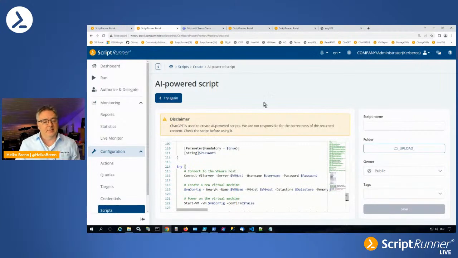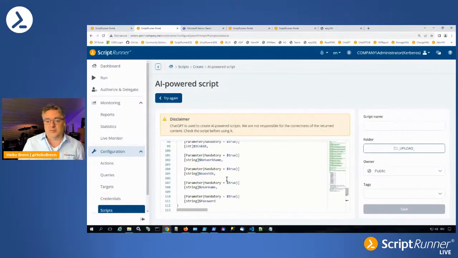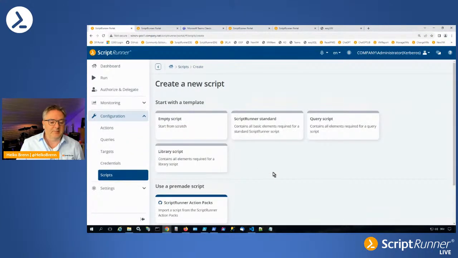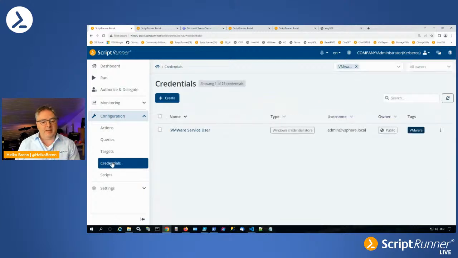Yeah, so this, just as an example, I think shows that ChatGPT can be useful, especially for modules like PowerCLI, because it's been around for quite some time, and the results are typically quite good. And is it perfect? No, probably not. Does it help you to save time? Probably yes. So that's, I think, the interesting part of using ChatGPT, because you're not starting on a blank page. You already have something that you can work with. Okay, so that's the script part.